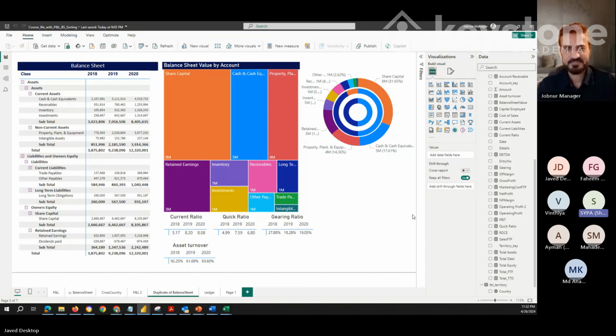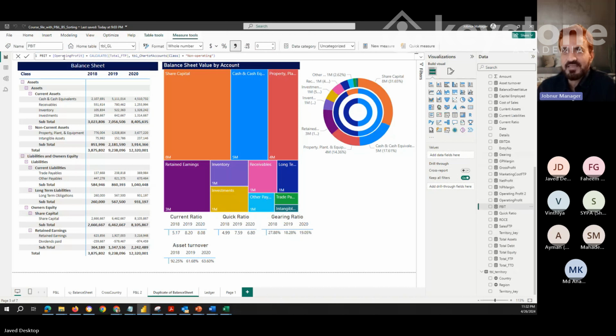Okay, so Javed, what happened is that the file we created last time, that balance sheet one, I haven't saved it. So I'm trying to recreate all the formulas. So I'm stuck at that level. Oh, all right. But no worries. You don't have to really worry about the other formulas. We are just talking about new measures. You don't have to calculate any other formula. You have to calculate your own formula. But the only thing is you have to calculate PBIT, profit before income tax. So that one you have to.